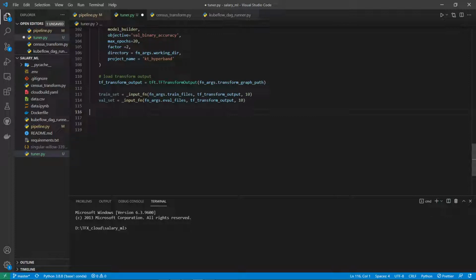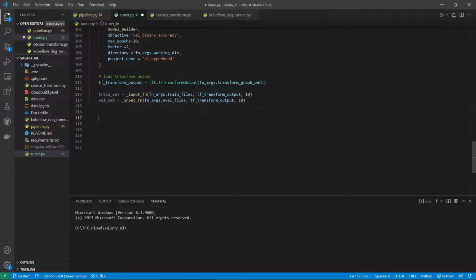So there should always be data available to your model, right? So that's what this input function does. It will always make sure that there are 10 batches of data available to your model, so that whenever you need the data, it will just feed the data to your model, right?